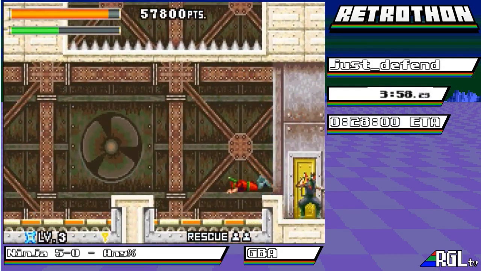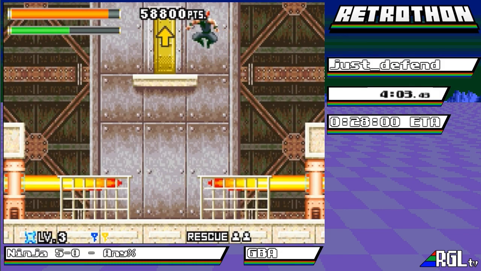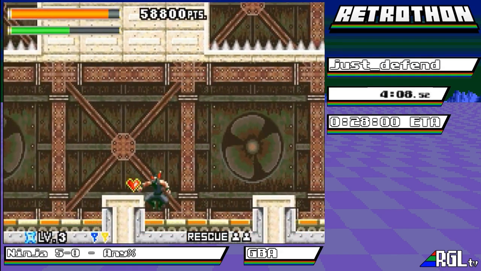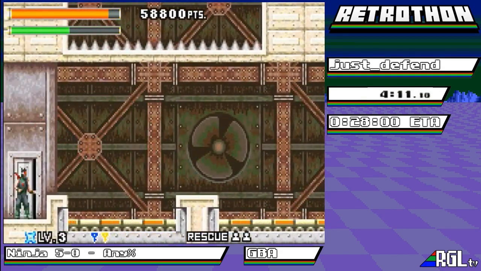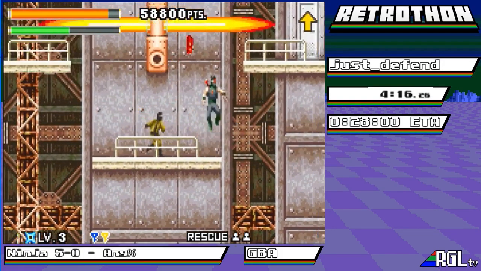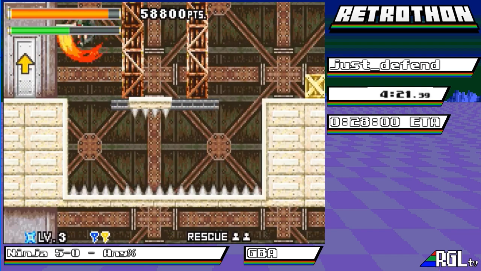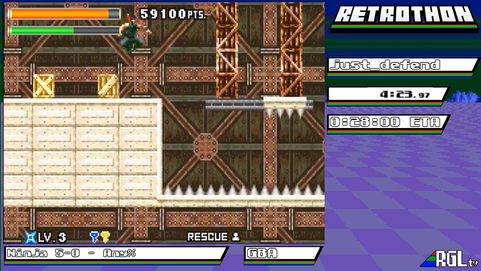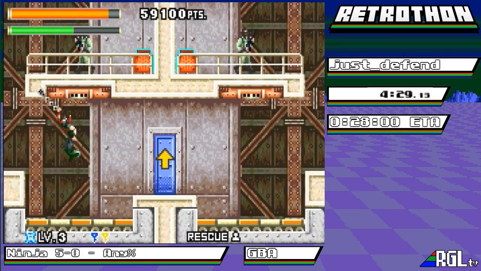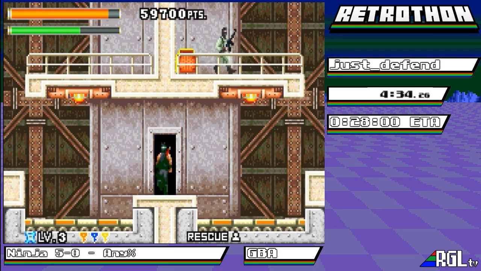Power up to level 3. I'm going to shoot that way to take out some enemies. Whoops. So I've just got to navigate around here. Oops. Save some hostages. There's some lengthy sections here where you just gotta get to the key to exit the stage.